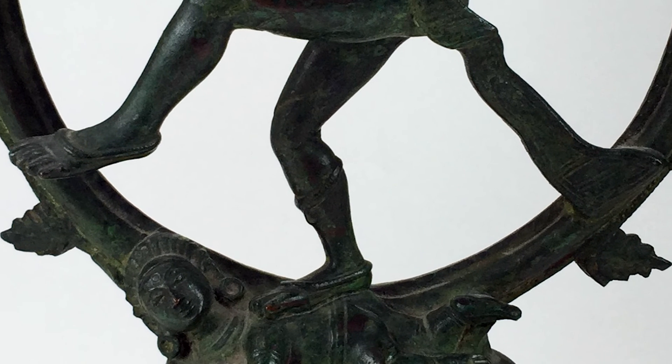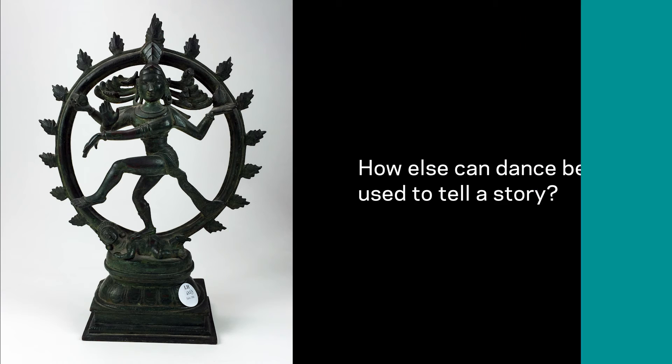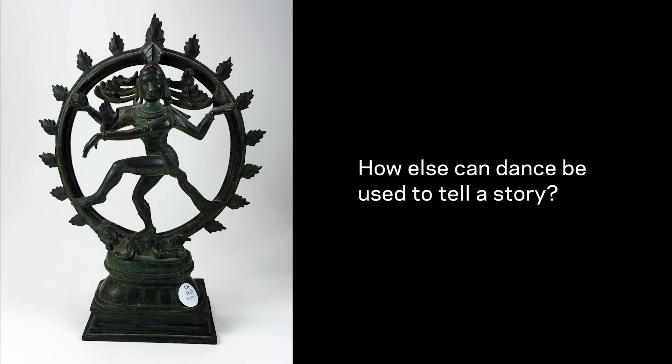At Shiva's feet, I'm noticing something that makes me curious. Like Augustus in the first work of art, there appears to be a baby at Shiva's feet, though unlike Augustus, Shiva is balancing on the back of this baby. It turns out that the figure isn't a baby at all, but is described as a small demon-like figure that represents humanity's spiritual ignorance. Shiva is subduing or restraining the demon, maintaining the balance between spiritual enlightenment and ignorance. The sculpture demonstrates the circle of life and the circular continuation of life and death and life again. It's also a beautiful expression of movement and dance. Can you pose like Shiva?